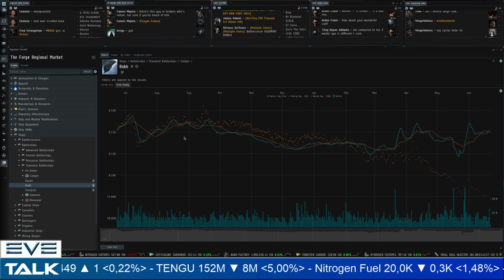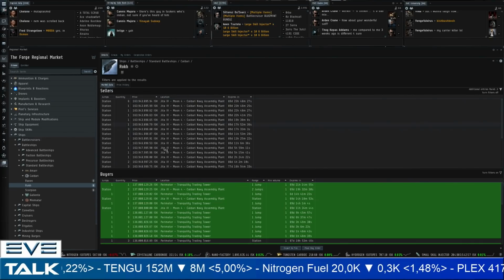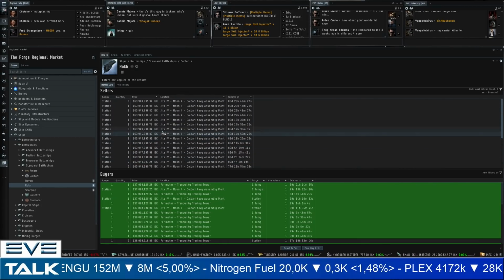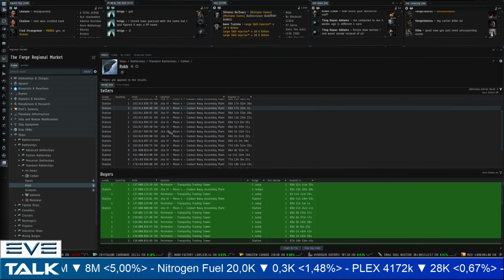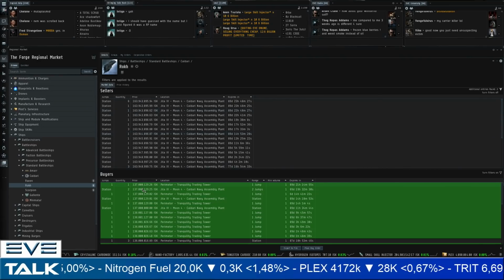Here is the Rokh, flat at 150 in the last couple of weeks. Bottom price 130, 164 now for the sellers. Interesting that one is managing. Well, no, actually we have supply. It's more because it's Caldari, but there's one sell order of 10 and that's it. The rest is super low in volumes.